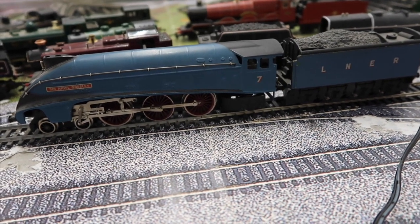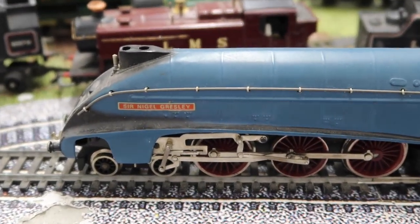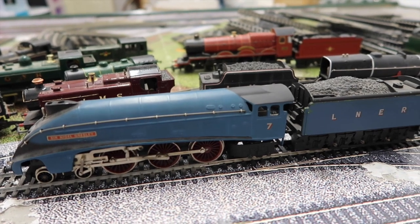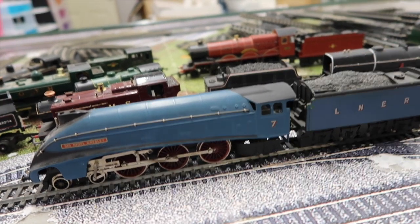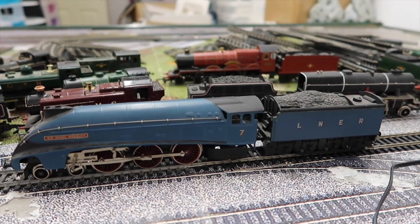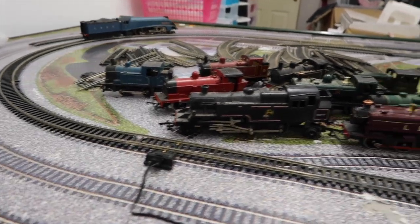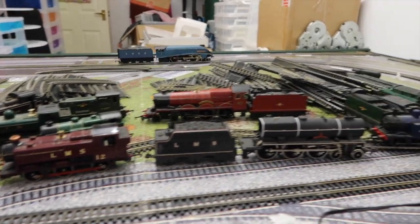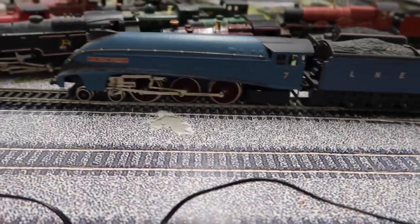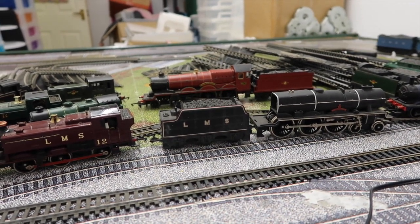I've just been looking on Google and things like that. So this one, which is called Sir Nigel Gresley, I've just found out this train was made in the early 1970s. So this train's actually a lot older than I am. And albeit very slowly, he still runs. Albeit very slowly for the moment. This train on eBay is going for £150 odd, so it's worth quite a bit of money.